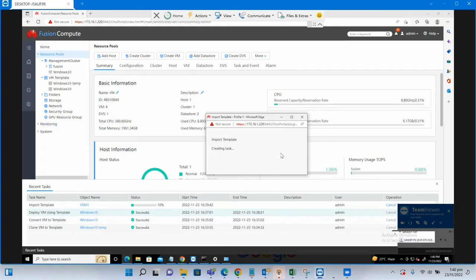So it is importing. You use your local area network, the data will transfer over your local area network, which is connected from your PC to your Fusion Compute environment.